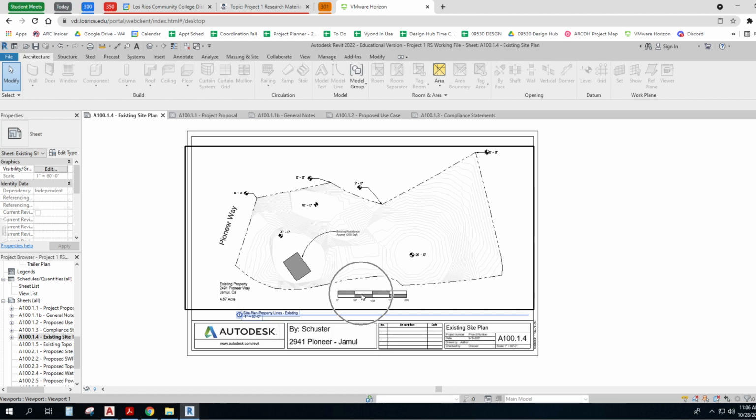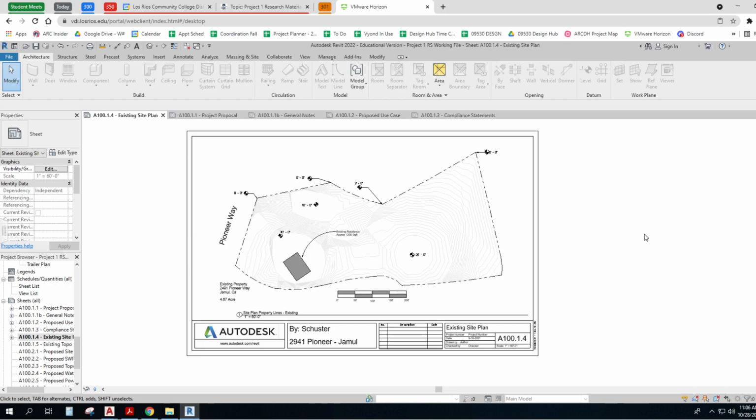There should be a scale. It's missing a north arrow. And as you know, these property lines are missing the tags. But you know how to do those, and if you don't, DM me or get a hold of me. We've been doing these along the way. So that's what you want to have on there.